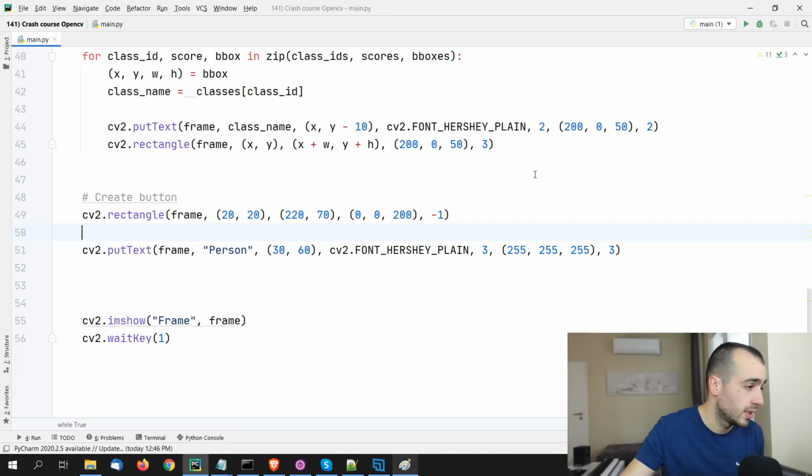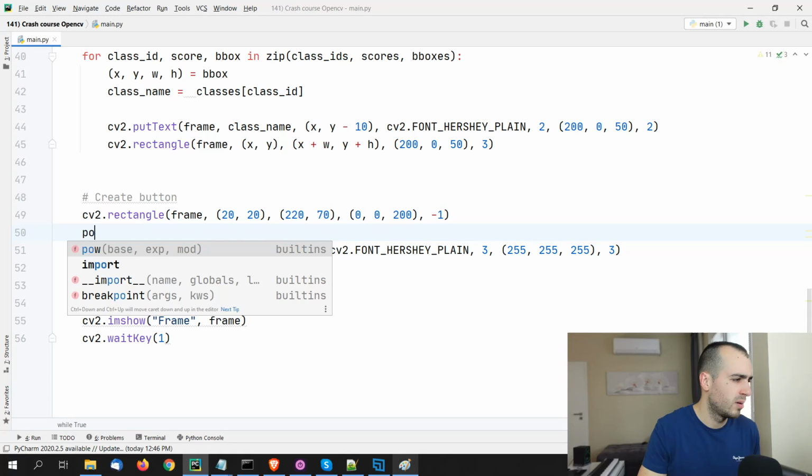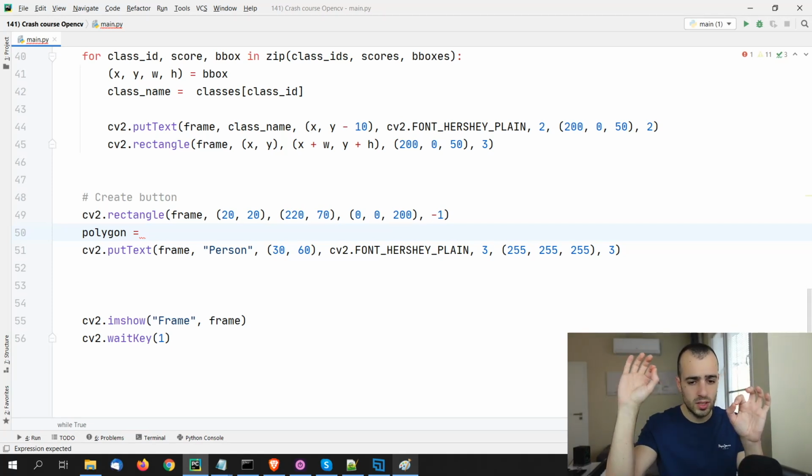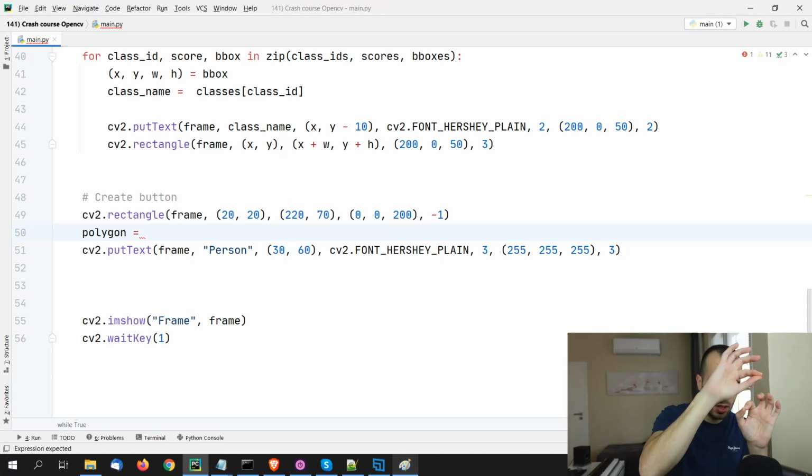Let's do that quickly, and this will also be good practice for you. So how can we draw a polygon which is a rectangle? We take 4 points. Instead of giving top left and bottom right, we take top left, top right, bottom right, and bottom left.